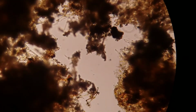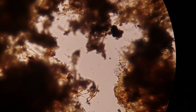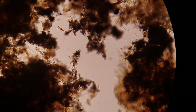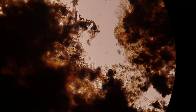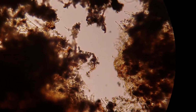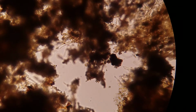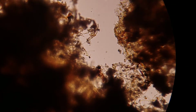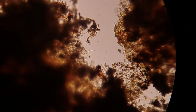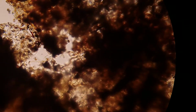Well, I do see some movement. Coming down this little valley. Oh, there's something swimming. It's a very tiny thing, whatever that is. Some kind of little flagellate, I would imagine. Diatoms and little things at the bottom moving around. Just keep sneaking around. What's in here?